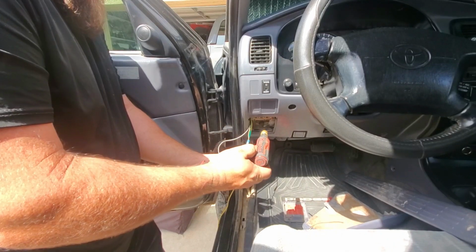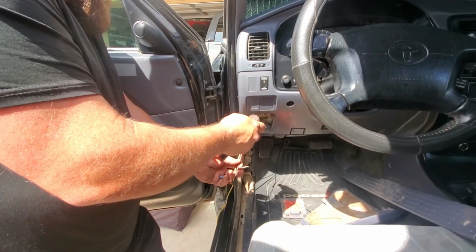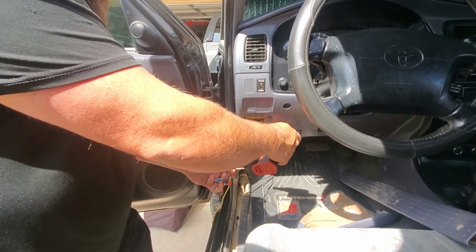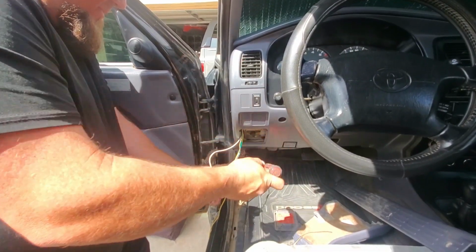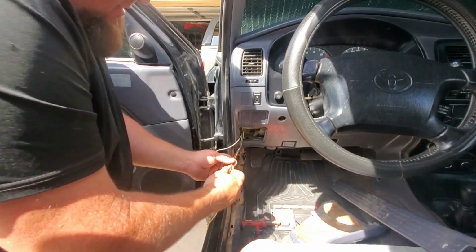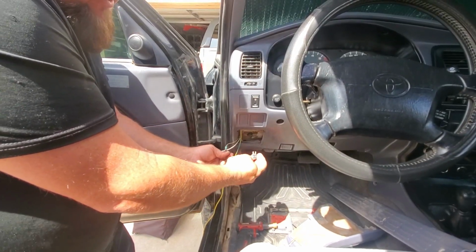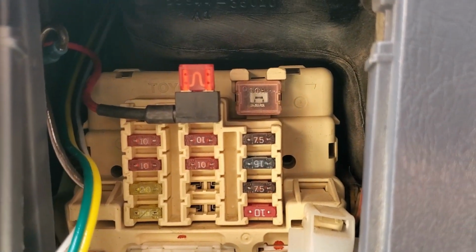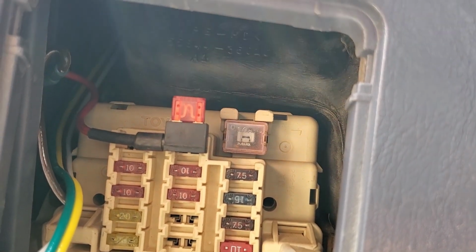Shrink this down. Okay, just like that. And we'll go ahead and get this plugged in, and I'll take the camera and get a little tighter shot of it in there. All right, here's that fuse tap, just put into the accessory location on the fuse block.